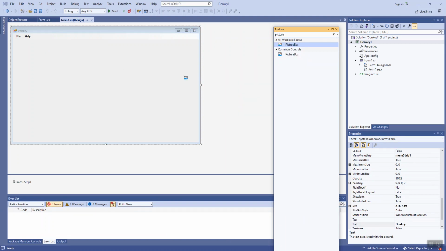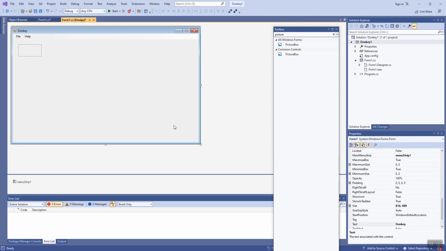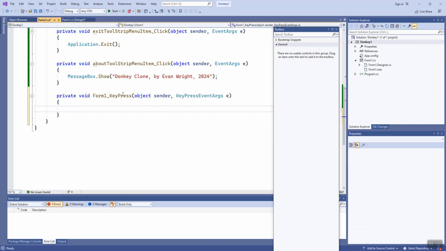Actually, no wait, before we add the picture box, let's select our form. Oops, hang on, I accidentally added a picture box, I didn't mean to do that. I'm just going to leave that picture box there for now. On the form, I'm going to select the form, go down to the properties area, and select this lightning bolt, because that's the events that I can listen to. So let's listen for a key press event. I'm going to double click on the blank space next to KeyPress, and now that form has a function that can listen for keyboard presses, and that's how we're going to control the player. So add a key press event to your form.